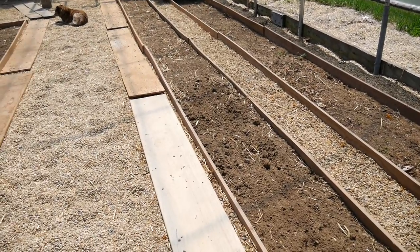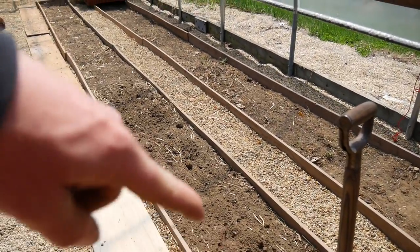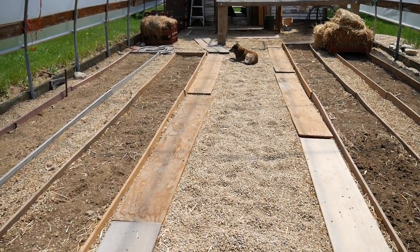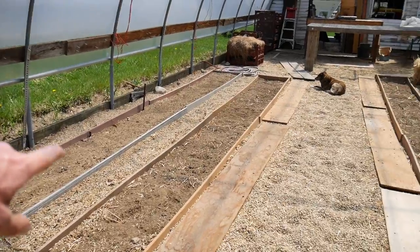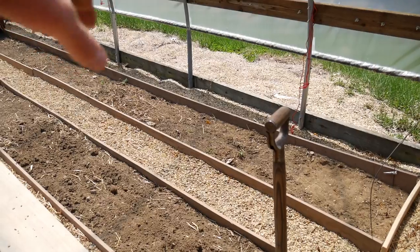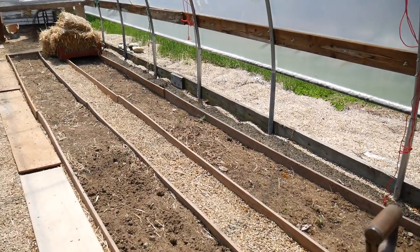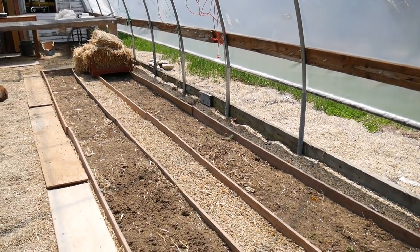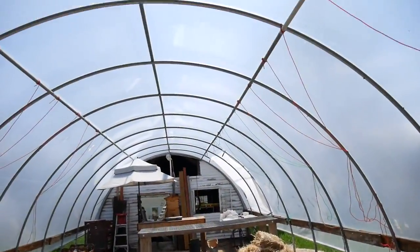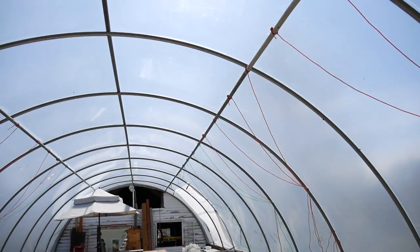The dirt holds the Trex in place — it's just sitting in the dirt. I did the first two trenches and lived with that for a few years, then last year I added these outside two trenches. The outside trenches don't have as much headroom so I can't grow tomatoes there, but they're good for eggplants, peppers, lettuce, and kale. The inside trenches have almost 10 feet of overhead height and you'll see our tomatoes go right up to the roof.